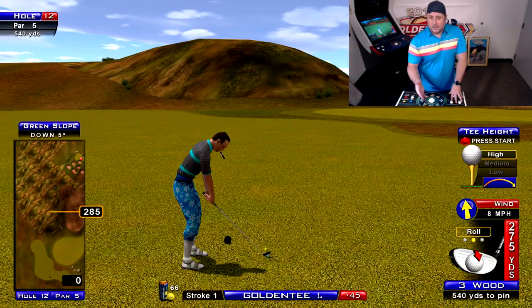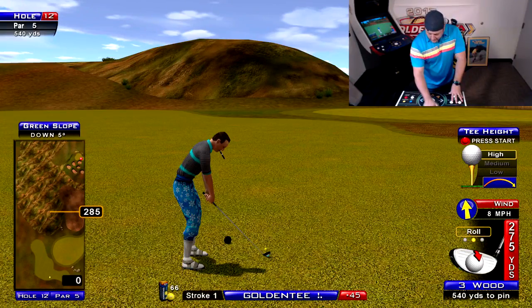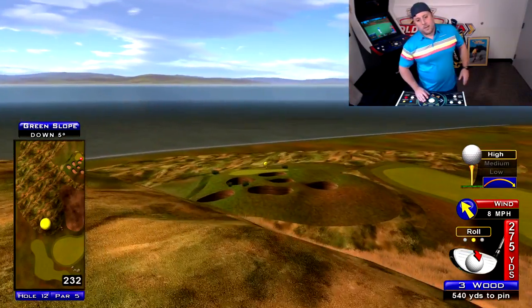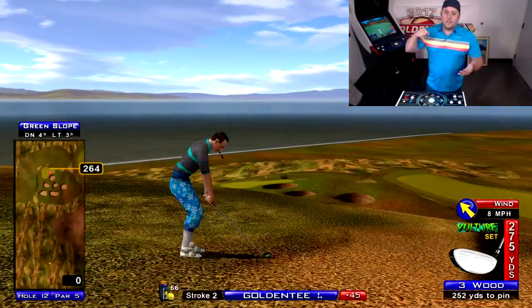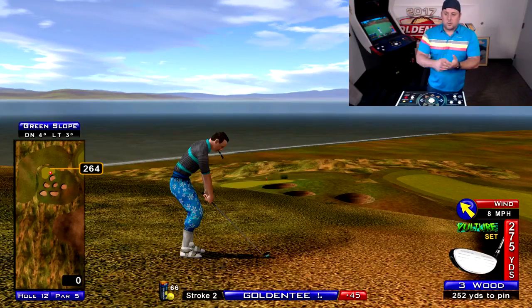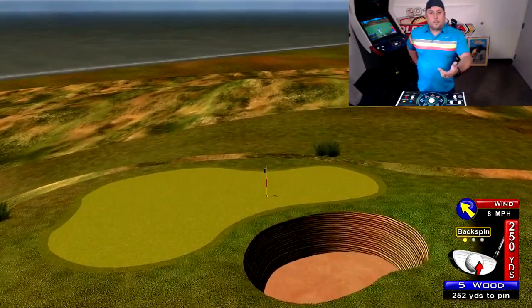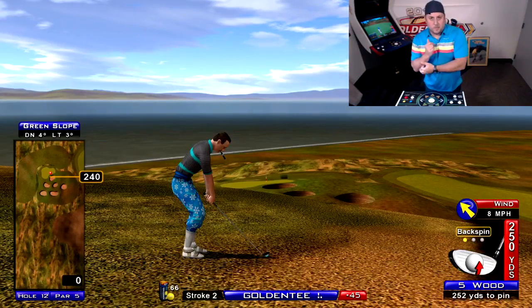So what I'm going to do is hit a three wood here — three wood is preferable. Driver will hit and kind of bounce up, so I'm going to hit a three wood with a high tee and just put it as far out there as I can. Driver will sometimes hit and fall short. What I'm left with is a decent look here. I wish the pin was down below — you never like it when the pin is tucked up high because you're going to lose some spin from the rough.